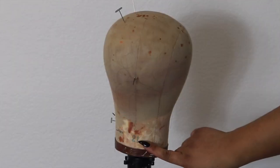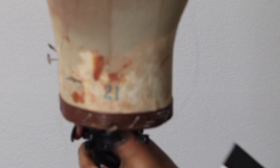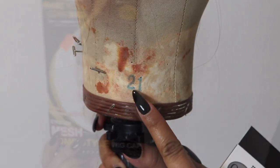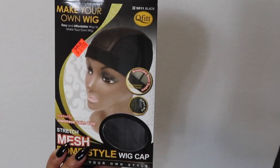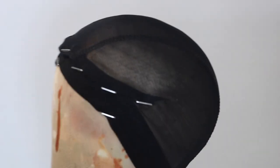So you want to start off with a wig block head. I am using a 21 inch head, that is the circumference of my head. And obviously there are other measurements that you need to take, but like I said, I will walk you through that at a later date. I'm just kind of walking you through the process, not so much the details of everything.